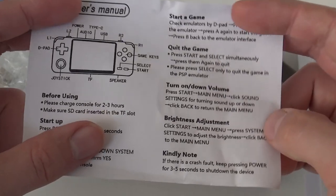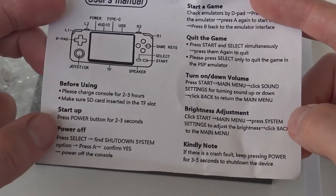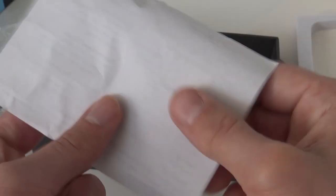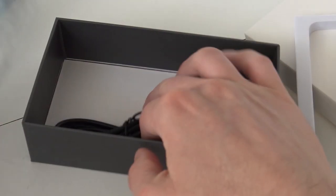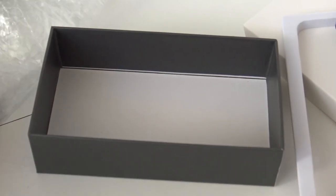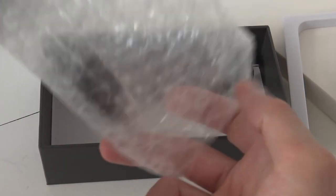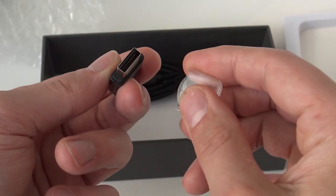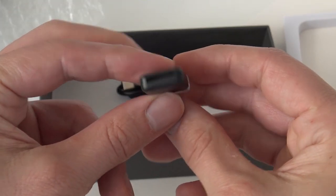Because we are missing some buttons like a volume control, you need to do this with a certain combination of keys. We'll make a different review about this, explaining what you can all do with this device. And of course, we're having a Type-C nowadays for charging and data transfer. They are also giving you this little card. Really, I recommend you get yourself a USB 3.0 one, because this is an old version, and if you need to transfer big files, it will take forever for loading up your files.